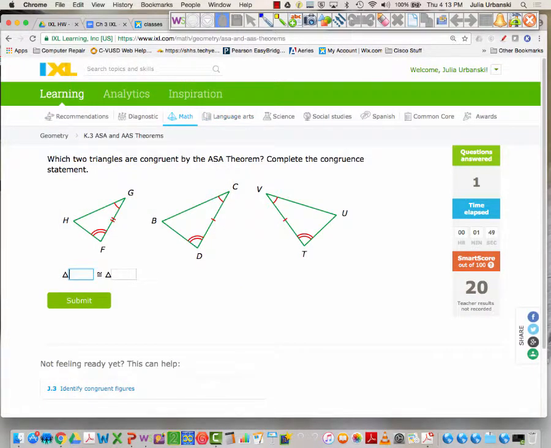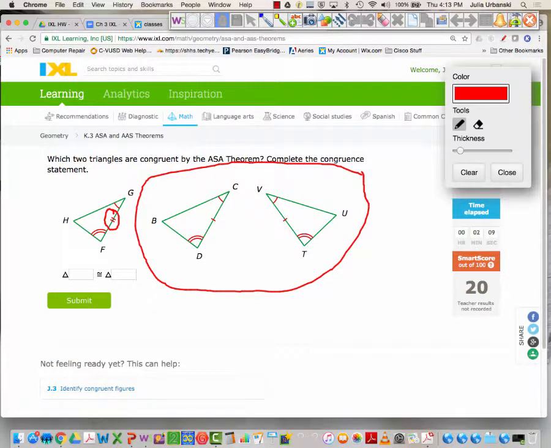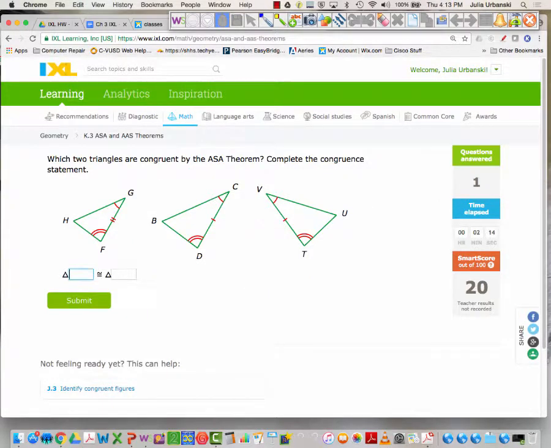This one says go by the angle side angle theorem. So they all have angle side angle, but I have to see which two actually go together. These two go together because the one on the left has two marks and none of the other triangles match with that. So these two are the ones that go together right here. So what we need to do is determine the order of the letters. So for the first triangle here, you go in any order you want. It's basically pretty random. So I'm going to say angle BCD. Now I have to make that match with this triangle.